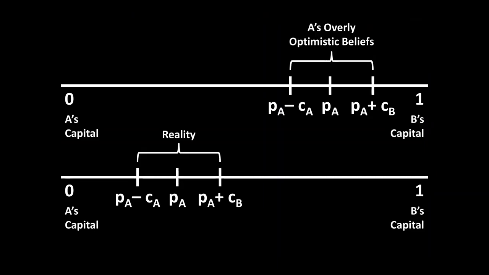Think back to how war occurs with uncertainty — it follows a very specific pathway. You have a situation where one side is unsure about whether its opponent is weaker or stronger. A doesn't know whether it's relatively strong, in which case it can take a lot of the good for itself, or relatively weak, and it can't take as much. For war to occur under those circumstances, A needs to be relatively optimistic, putting a high degree of probability on having lots of military power, such that the optimal demand it makes under that uncertainty is going to be large. War then occurs whatever portion of the time that A was not actually that strong — and in fact B was strong — so that stronger type of B rejects the demand and fights a war.